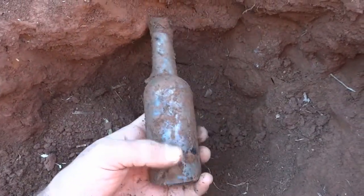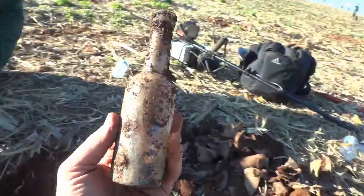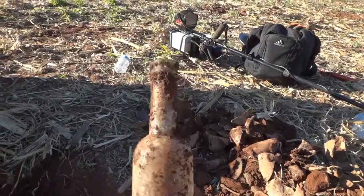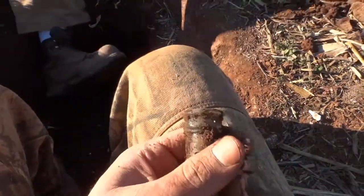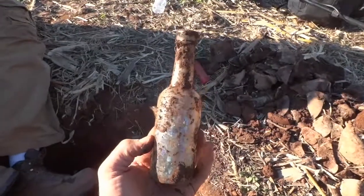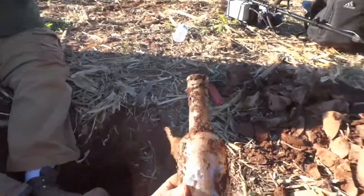All right, it's number two. Sure, it's not a medicine, not like a sauce bottle. Probably is pepper sauce, actually. I just like digging them all, every single one of them. All right, I'll be back.